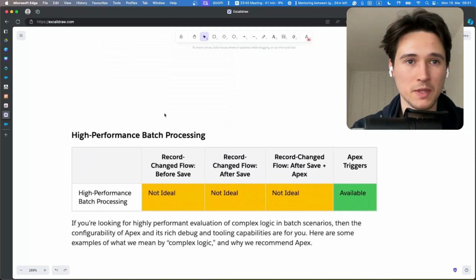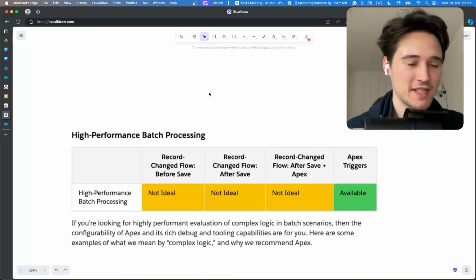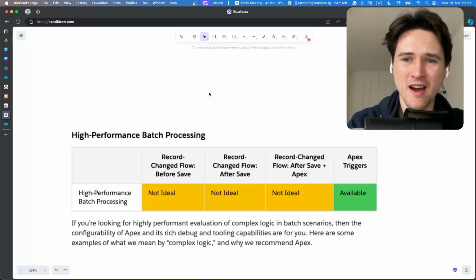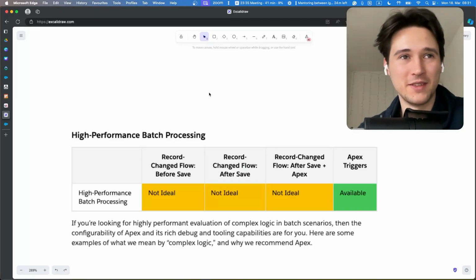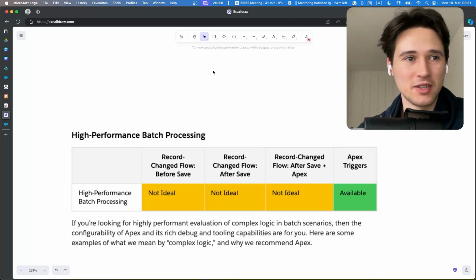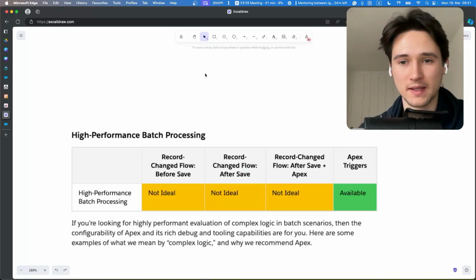I wanted to speak more about this one: high performance batch processing. This is one of the arguments whenever I see on LinkedIn, for example, people are like, I can do this now with the Flow. Why do you need your Apex? And I usually give this example. This is one of the benefits of Apex, how quick it is and how performant it is.